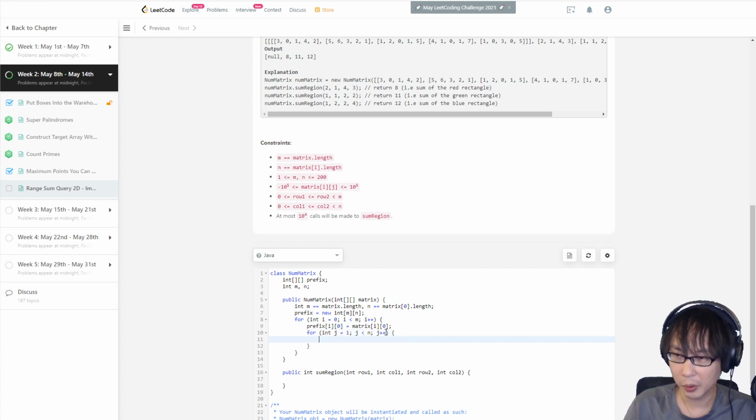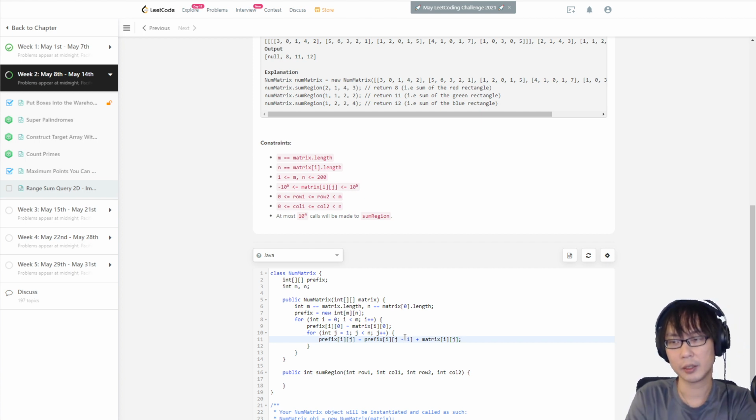Then we start summing up this prefix, this row, and j will equal the previous one, so the same row, the previous one, plus matrix I and j. Okay, so I guess that's our prefix sum for each row, right?